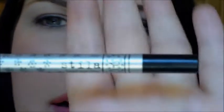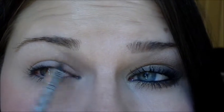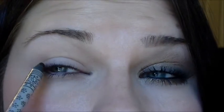The first thing we're going to do is take a black eyeliner — you want this to be a creamy eyeliner because we're going to be smudging it into the lash line. You don't want a really hard pencil; you need something really creamy. The one I'm going to use is the Stila in Onyx. I'm just going to dot it along my lash line — not make a line, because this is really creamy and too much will make your eye look like a raccoon. So we're just going to do tiny little dots along the lash line to start out with.